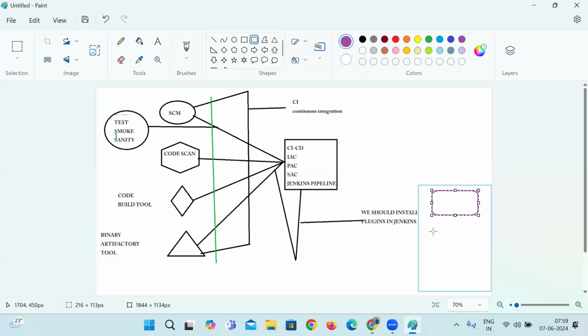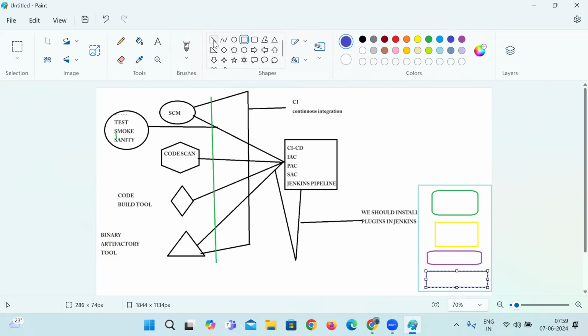Then we have a testing environment, then a staging environment, and then the production environment.